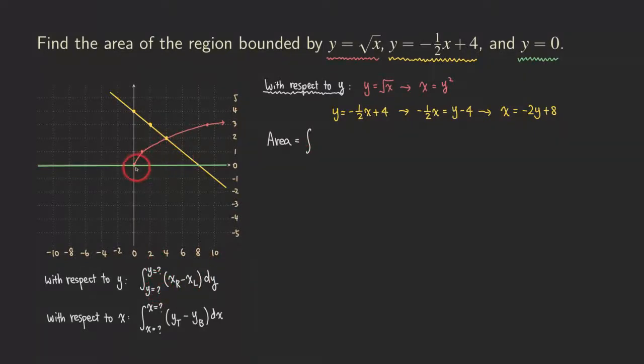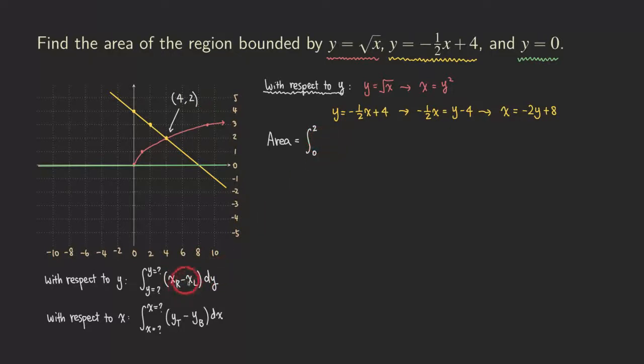So what is the smallest value for y for this region here? It's 0. Okay, so we have 0 right here. Then you may say, what about the upper limit? The upper limit is the largest value for y in this region, right? The largest value is actually 2, so you just get 2 right here. And remember, this point right here is the intersection point, which is 4 and 2, right? So the x value of this point is 4, and the y value is 2.